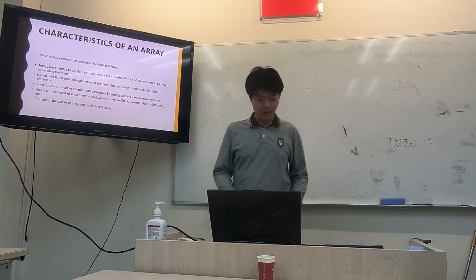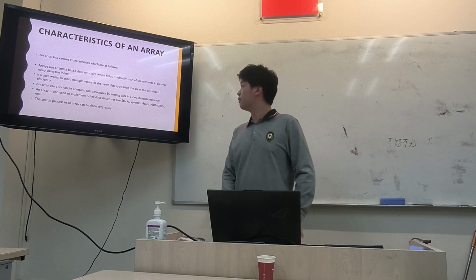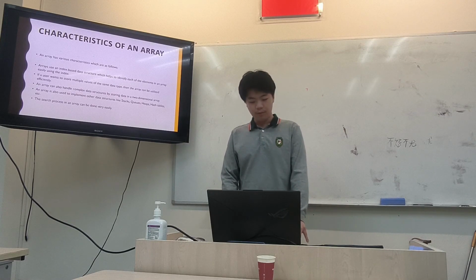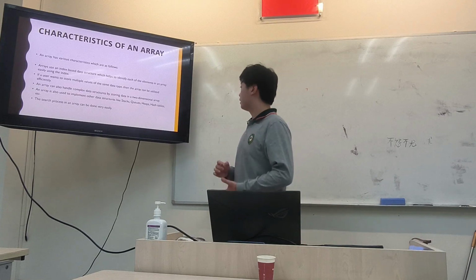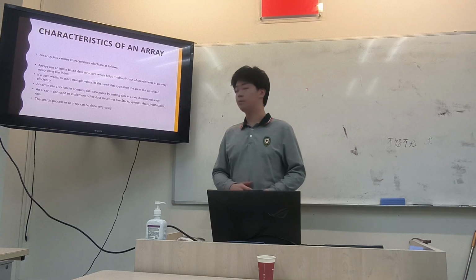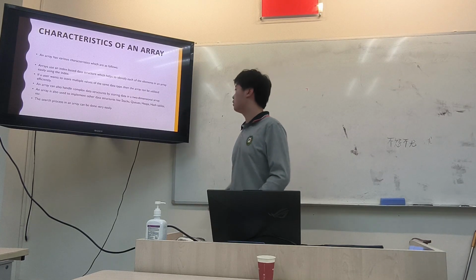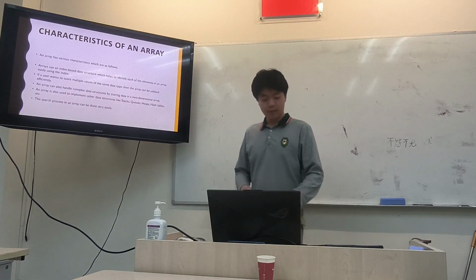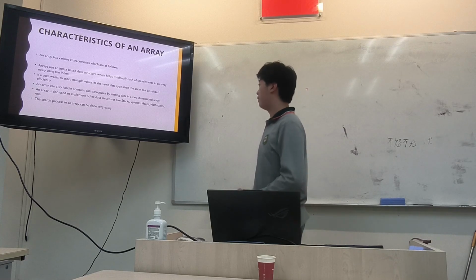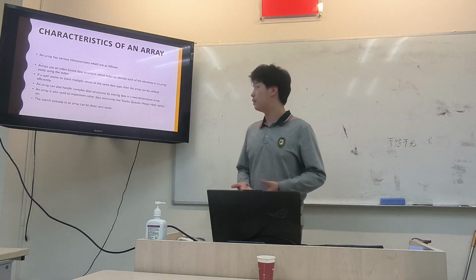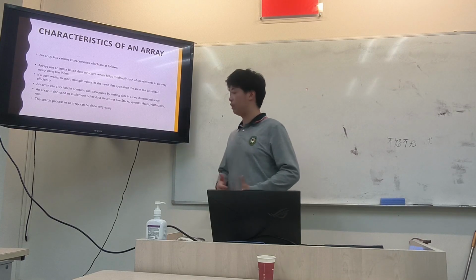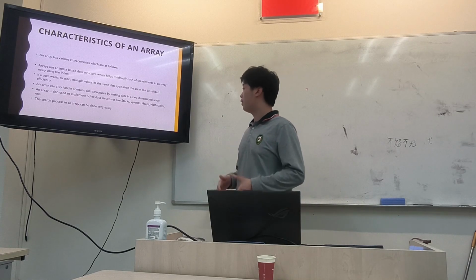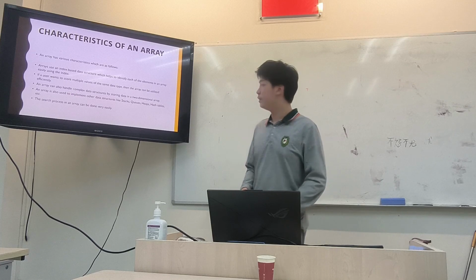An array can also handle complex data structures by storing data in a 2-dimensional array. An array is also used to implement other data structures such as stacks, queues, heaps, hash tables, etc. These are also data structures that we will talk about later. And the search process in an array can be done very easily because the array is a very linear data structure. So you can just search the array utilizing its index.